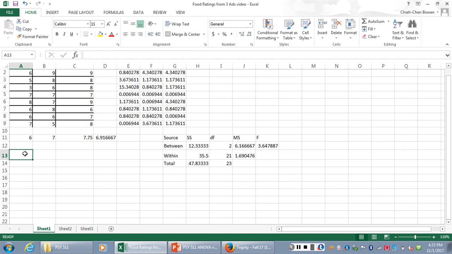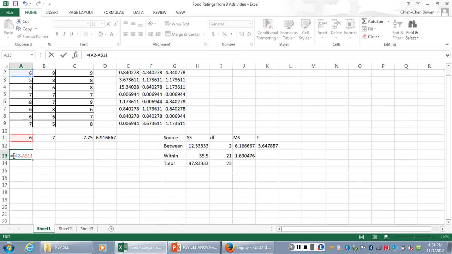So the calculation is going to be individual value minus the group mean right here, and we only need to fix the row, we don't need to fix the column, because when we calculate the next group, it's going to compare to its own group mean right here. So it will be a different column. So just put a $ in the row, and you don't have to fix the $ in the column.